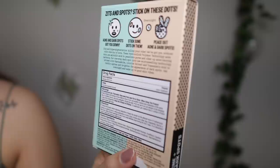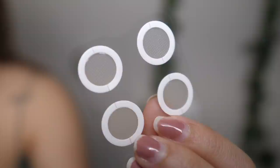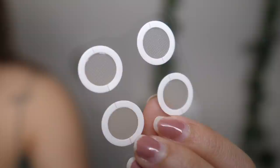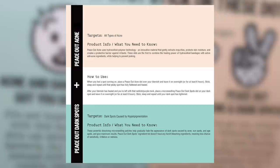I'm gonna be trying the Peace Out Acne and Dark Spots patches. By the way, I just got out of the shower, my hair literally looks like this when it's air drying. So this is the combo set — you have 10 of the acne healing dots and 6 of the dissolving microneedling dots. The 10 healing dots are hydrocolloid polymer technology acne dots that use salicylic acid to penetrate pores and clear up acne-causing bacteria. The one-step dark spot dots use microneedling technology infused with niacinamide, licorice extract, and tranexamic acid, used to visibly lighten and brighten dark spots. It says you use it overnight and wake up to good skin vibes. For long-term effects, you should be using these patches every night or every other night. It's also my first time using this, so we shall see.